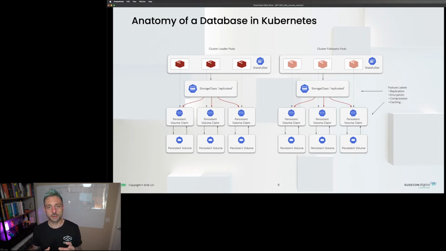What is very particular to stateful sets is that the way they provide storage and volumes is different from traditional pods. With a stateful set, you have a particular statement, which is called a volume claim template, that allows you to provision individual PVCs, so persistent volume claims, as well as persistent volumes on a per pod basis. So every pod, and in turn, in that case, every Redis node will have its own individual volume.